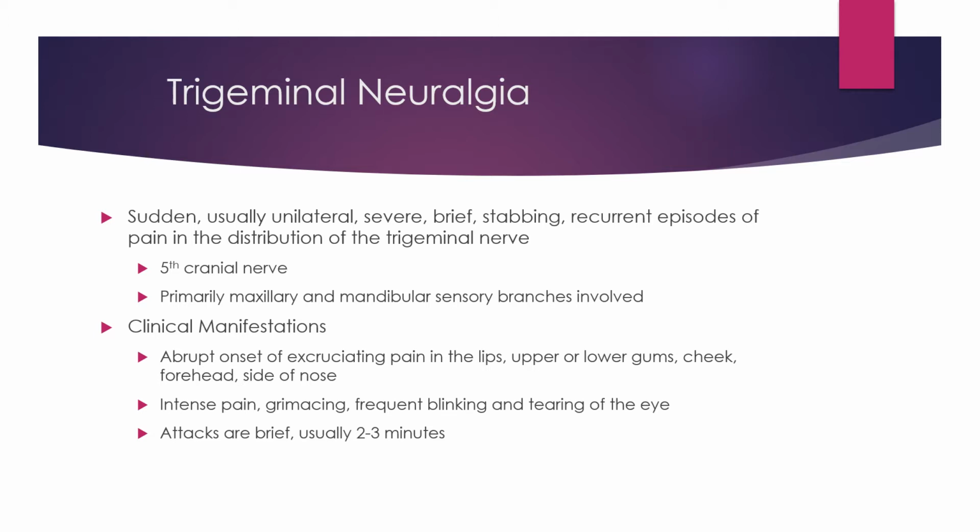the chin, here where you chew. So the trigeminal nerve has 2 main functions. It helps us feel sensation in our face, and it also has motor functions for us to chew and to clench down. So patients with trigeminal neuralgia are going to have intense pain, and they also might have some kind of unilateral grimacing or blinking and tearing of the eye that is affected by that inflammation of the trigeminal nerve.